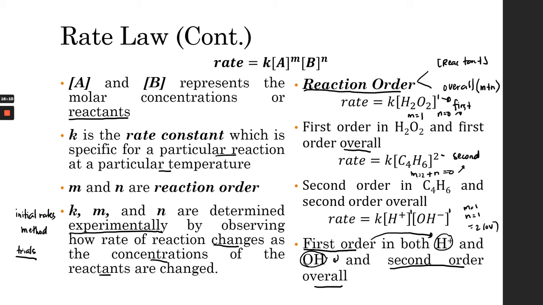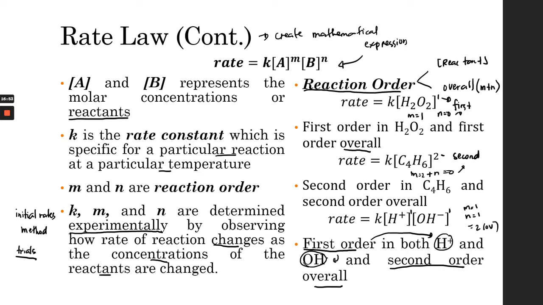Okay, so like I've mentioned earlier, when a problem asks us to create a rate law, what they're trying to tell us is to create a mathematical expression. Write that. We want to create a mathematical expression, and the mathematical expression looks something like this. Rate is equal to k multiplied by A raised to m, and B raised to n.